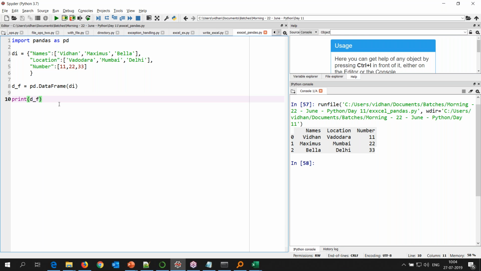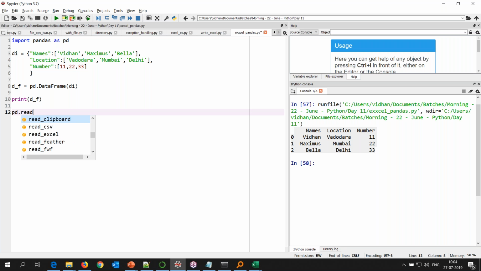Okay, so that was an example. Now let's work with an Excel sheet. So how do you import it? You write pd.read. You can read CSV or Excel, right? pd.read_csv or read_excel, and here you pass the Excel file.